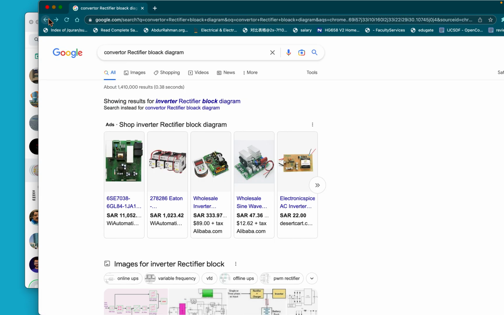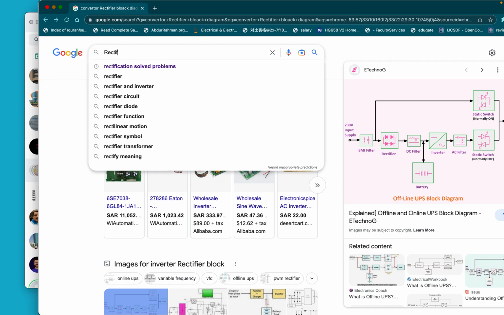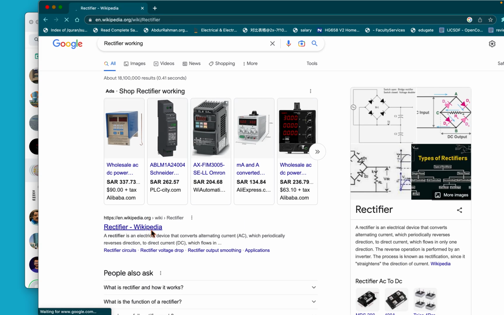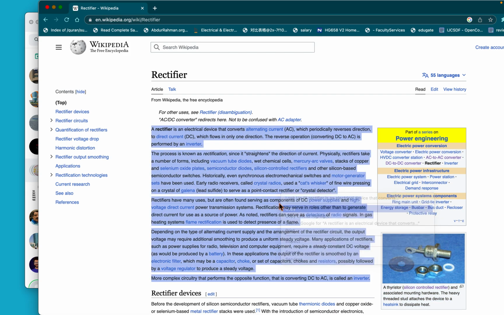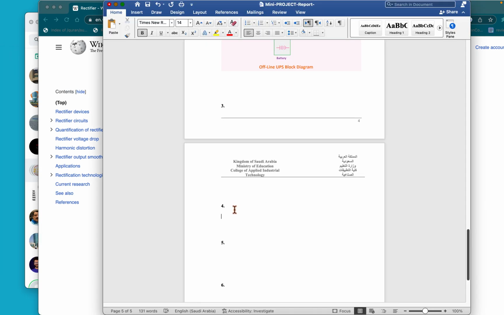If you search for rectifier working, you'll get a lot of that. For example, go to Wikipedia here, and you can copy paste all this into your project. So come back to that, and you see here the project.